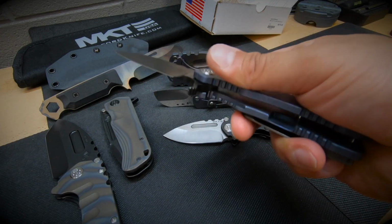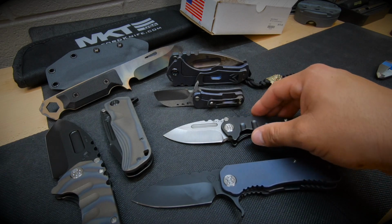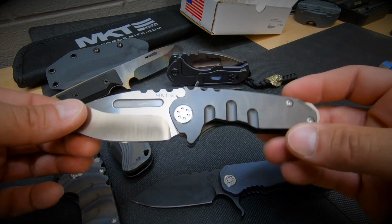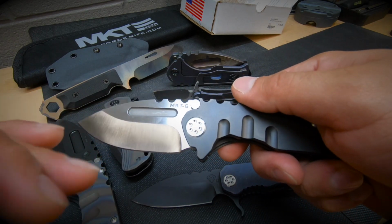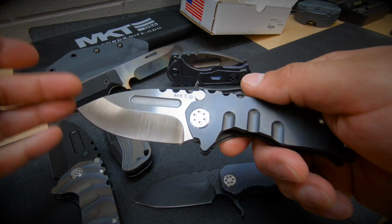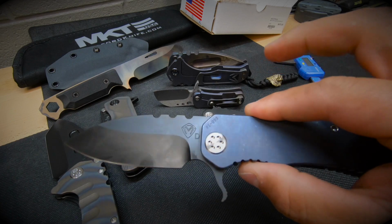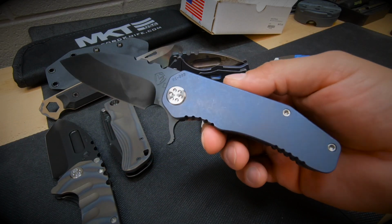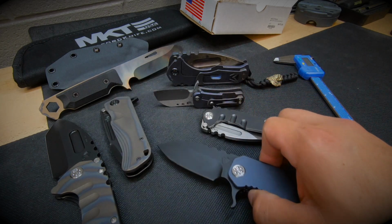Great everyday use knife. And he just released the Praetorian Swift, which is going to be an auto, his first automatic knife, which we'll do a review on here pretty soon. It's going to be slimmer than this slightly, and I think just a hair longer. That's because it's a lifetime knife. And they're very collectible. You can really get these things in a lot of different finishes and start a little bit of a collection.